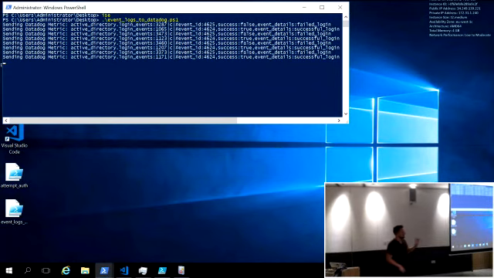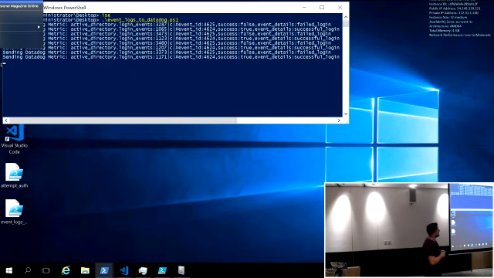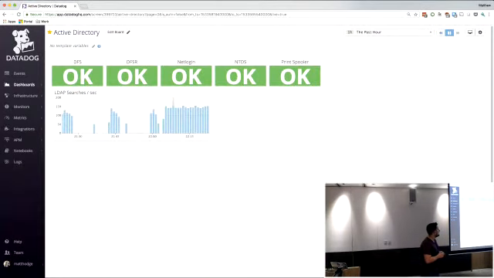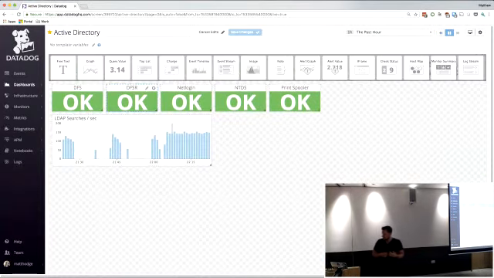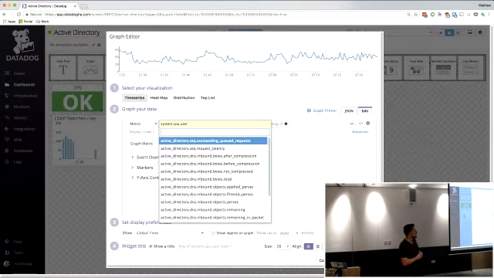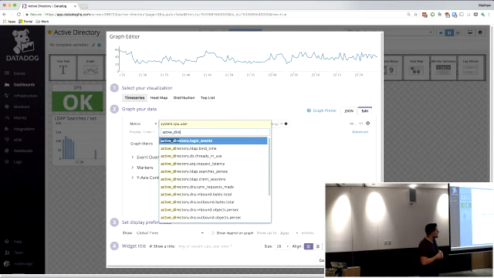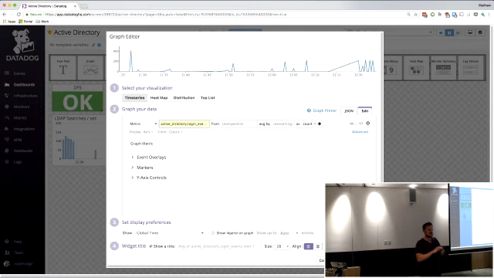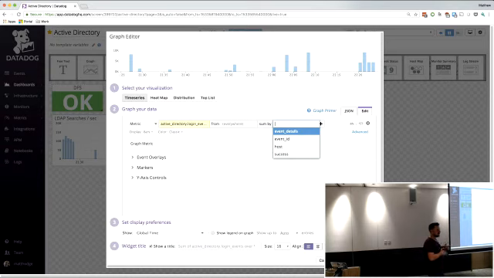Okay, so I've got the script running there for a while. You can see the strings that are getting built and what it's sending over to Datadog. And let's go and add this graph to our dashboard. So if I look in that list, you can see that the login events has popped up. I didn't have to do any configuration for this. I literally just had to send that string to the Datadog agent. That's all I had to do, and it starts appearing in Datadog.